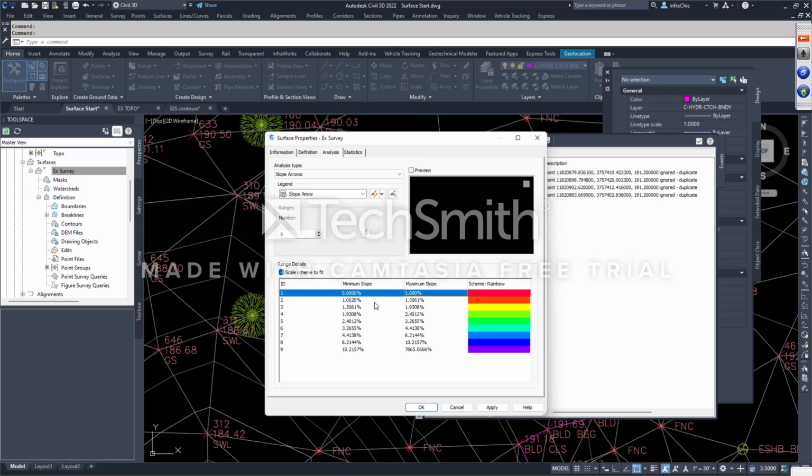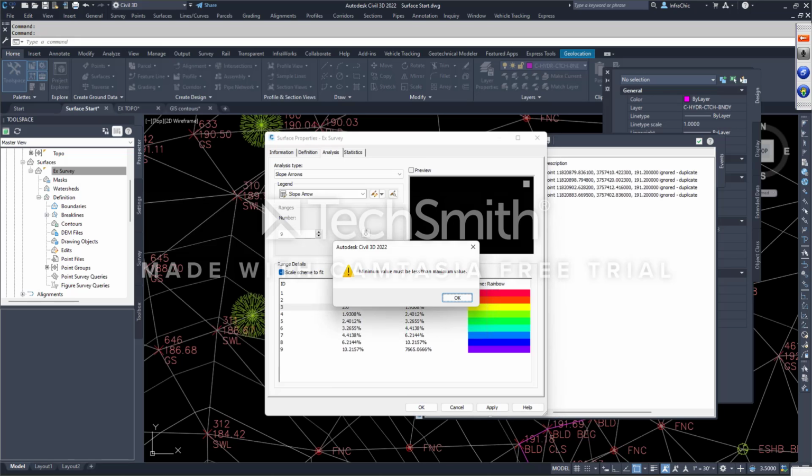I know I'm going to do 1 to 2 here, so I'm going to double click in my cell, type in 2, click out somewhere, enter or click. Again, come back to my minimum and now change this to 1. Now let me show you what happens if you exceed the maximum. I'm going to put 2 in here, and I'm going to get told, dream on. You can't do that. You must do your highest value first.